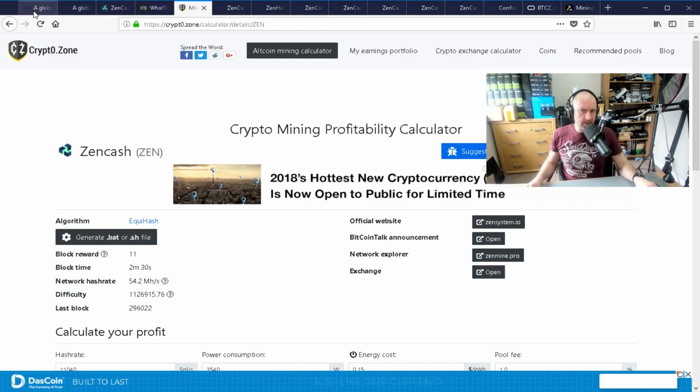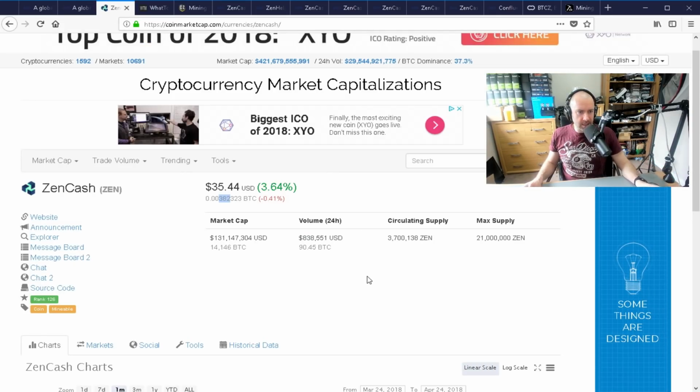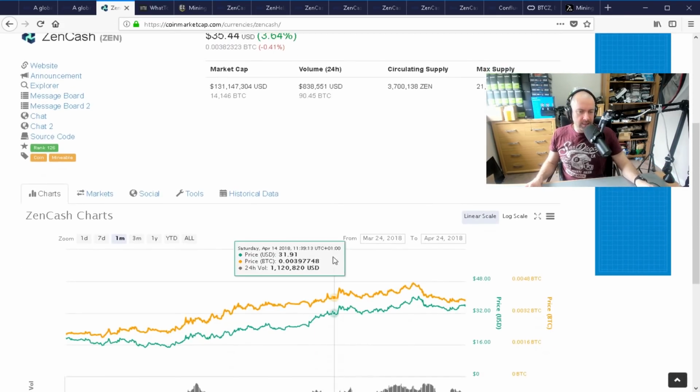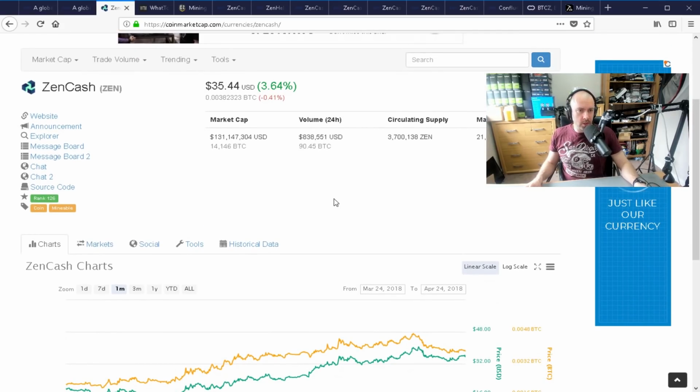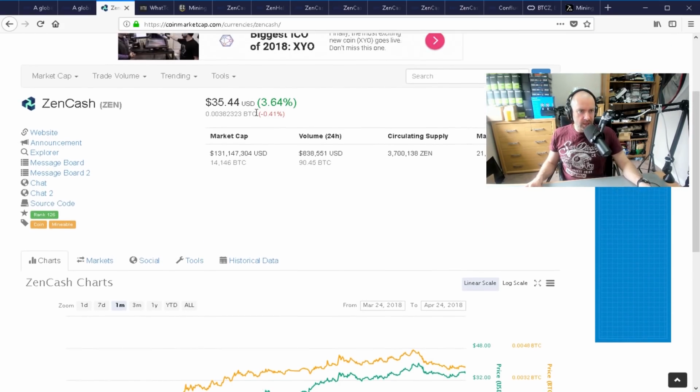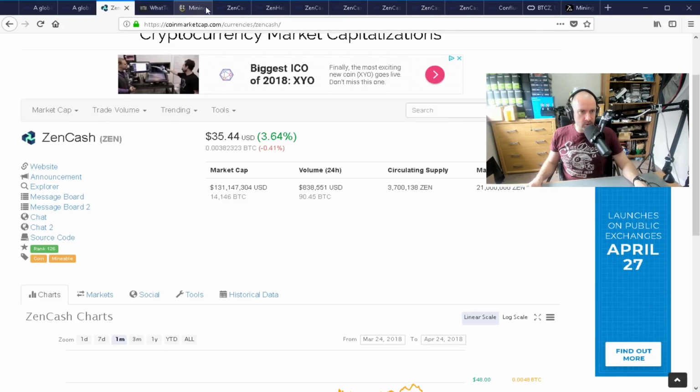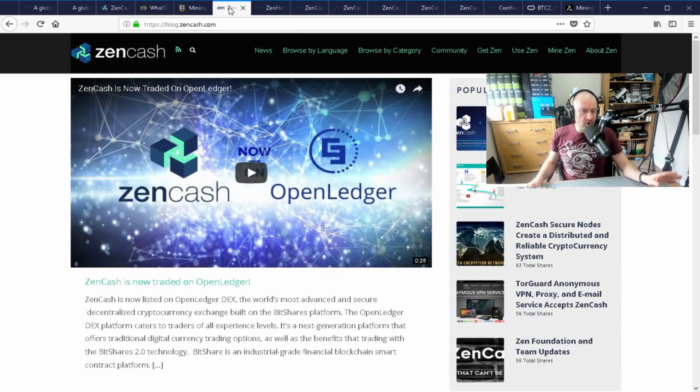But I also think it's a good coin to mine and hold. If you're going to mine this coin, yes, you can mine it and trade it. But I think it's a very good coin to mine and just hold, because if you look at the price of this, I think that long term, this has the potential to be a $100 plus coin. They're implementing a lot of good ideas. So you can see I've got a lot of tabs open here. I'm just going to jump around and show you some of the news stories. They're not in any particular order, but hopefully I'll give you an idea of why this has been going up in price.